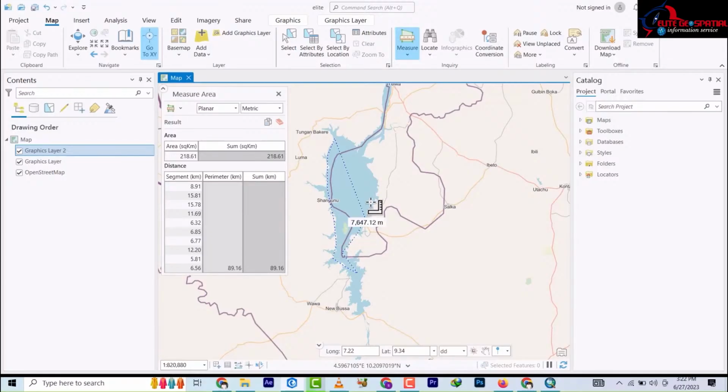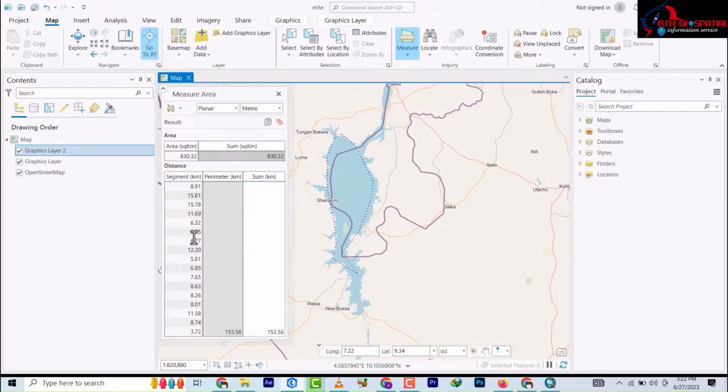The part I pick, so it's telling us the area. It's showing us the area of the portion I have selected. Okay, so the perimeter is shown down here. It's just showing the segment in kilometer, the area, and all that, the sum in square kilometer.